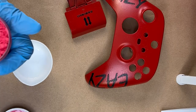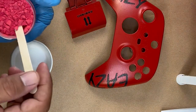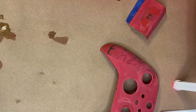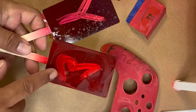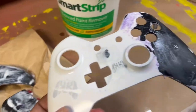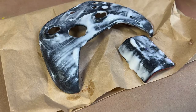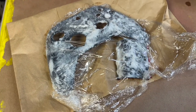I tried to save the controller by re-sanding and repainting it, but it still wasn't working. I ended up using a little bit of paint stripper — very light — tested it on a different controller and it worked there, so I tried it here. Still wasn't working, it was taking forever, just kept getting ruined and ruined. By the end, all the plastic was super soft and completely destroyed.